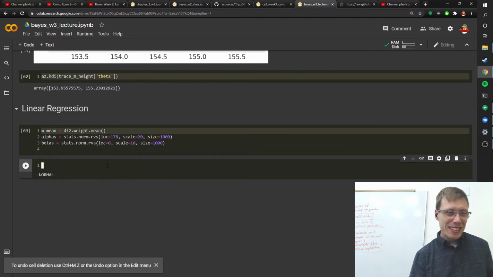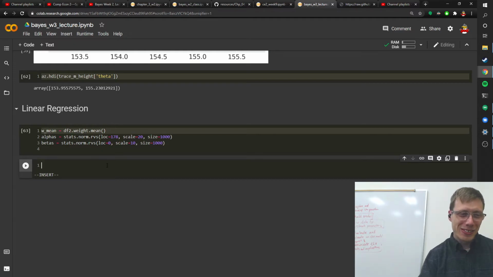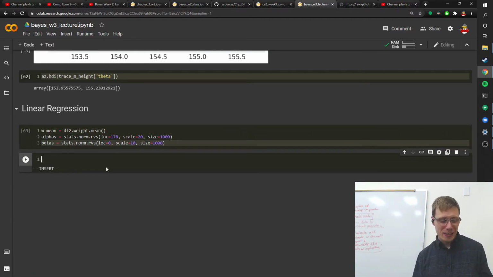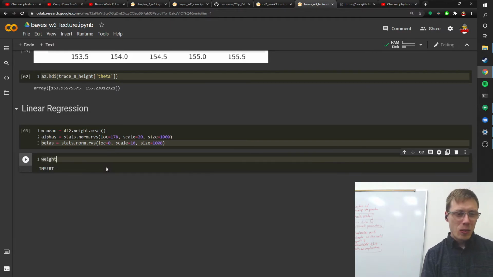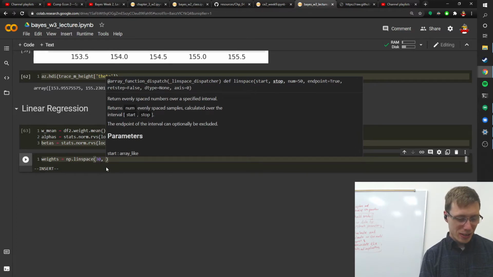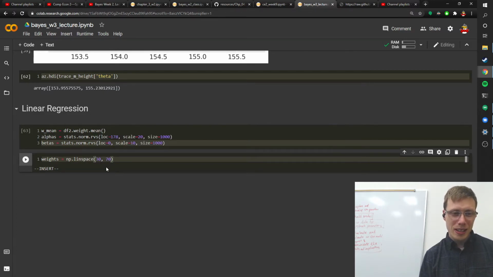All right. So let's actually plot these alphas and betas real fast. They correspond to a line here, right? So we'll simulate some weights by doing np.linspace between, since we know, let's say 30 and 70 or something like that.